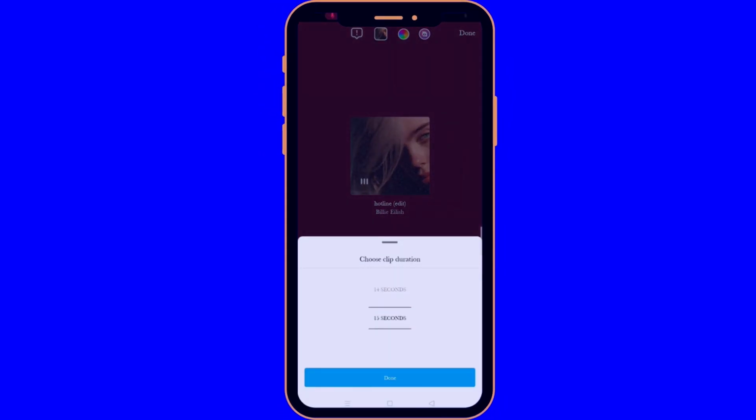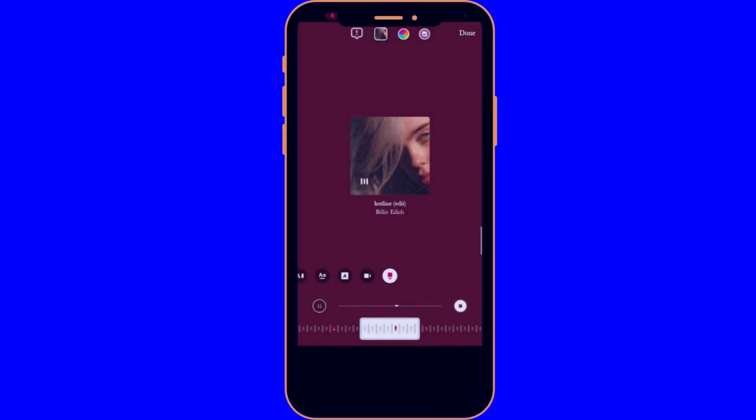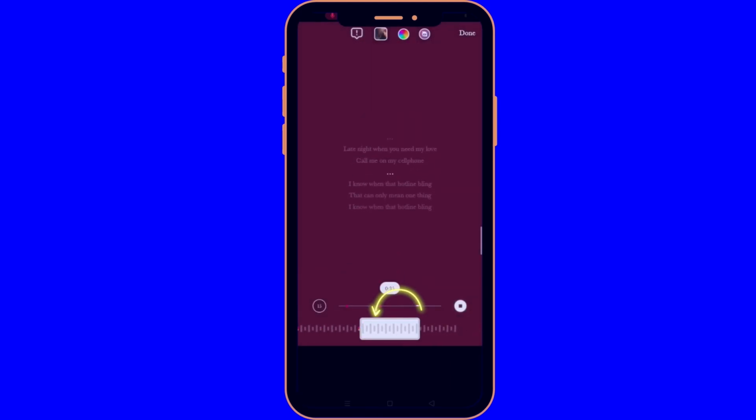You can also adjust the story's duration to your preference, up to 15 seconds. This slider allows you to select a 15-second segment of the music by sliding it from right to left.